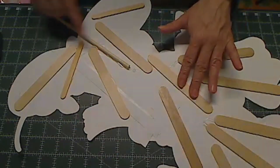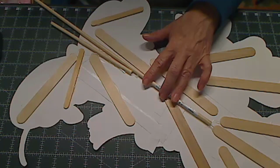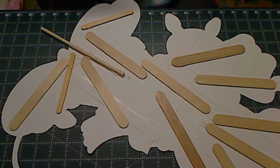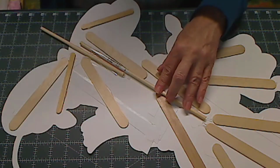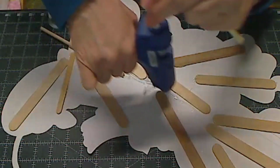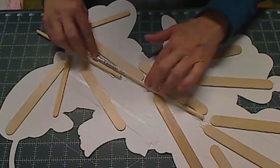So that's pretty good. Boy, that's a heavy son of a biscuit though, so he's not standing up that great. Wonder if I should have made this stick a lot longer. I think I'll put an extra one in the center, right up through here. Right, cut it right here. Oh, that probably just killed your ears because that hit right into my microphone. Sorry about that. I'm just going to put another one right here just for extra stabilization. Probably don't really need to, but I'm not positive, so I'm going to. Won't hurt to do it. May hurt not to do it. So put that right in there, like so.